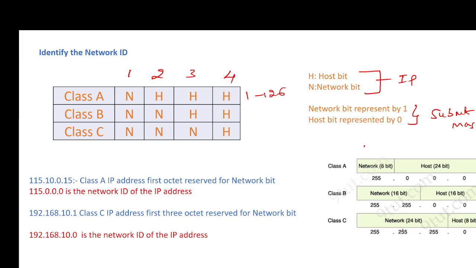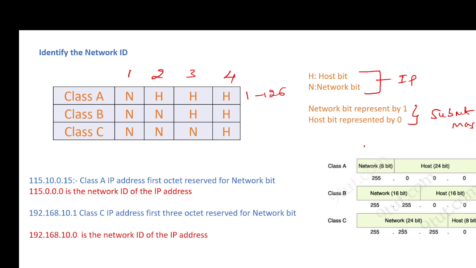To calculate the number of IP addresses, you need 2 to the power of n minus 1. But to calculate the subnet mask, you just have to raise the powers of 2, from 1 to 7. If you sum up, it will come to 255. See, 255, 255, 255. I think this is clear now.